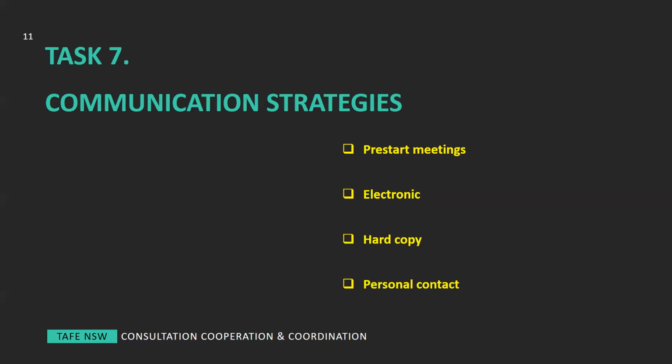Communication strategies. This task requires you to consider the best communication strategies or methods for communicating with workers at your workplace. Give a brief comment on each method you present. For example, one of the ways to communicate might be electronic. However, in your workplace, there may not be any electronic communication. So what might be the best strategy in that situation?